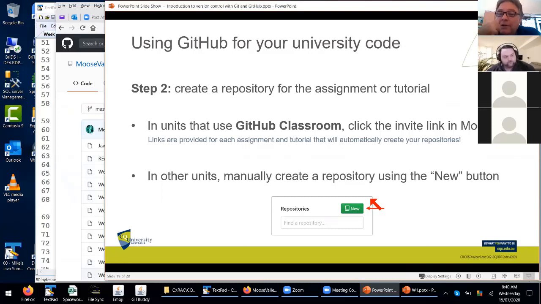So when you click on the repository, I'm pretty sure there'll be a skeleton. I'm not sure how they set it up yet, because as class started, they hadn't set it up yet. But I'm pretty sure there'll be a skeleton NetBeans project there. And you'll do a git pull to pull it down into NetBeans, and then you'll work on your code, and then you'll do a git push to push it back up into the cloud again with your work to submit it. I'm pretty sure that's how it worked. That's how it worked last term, and I don't think they've changed it. But it should take care of a lot of the work anyway, whatever that link does.